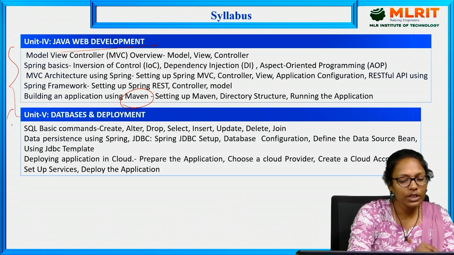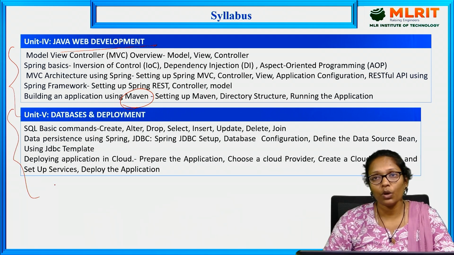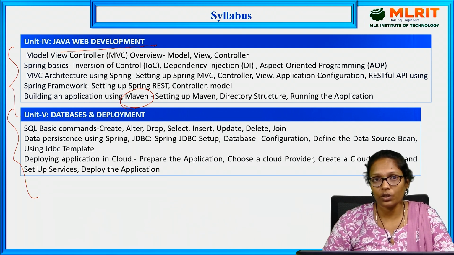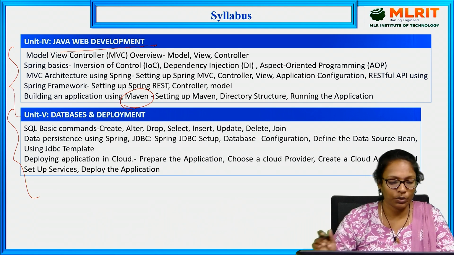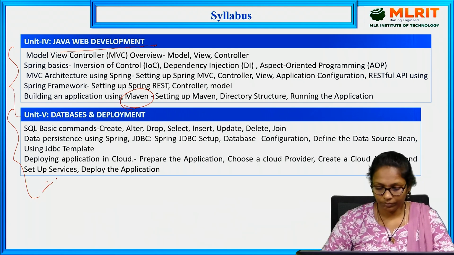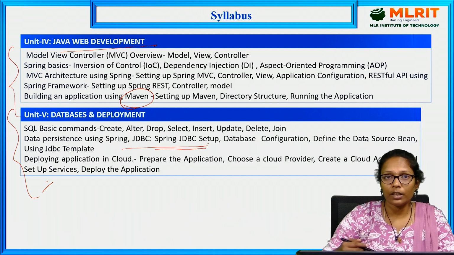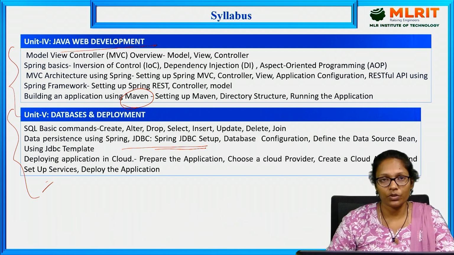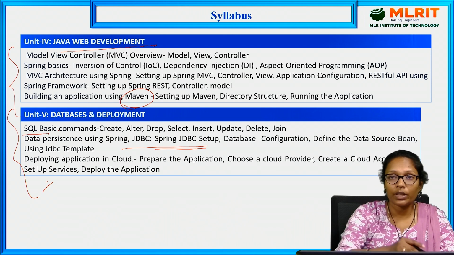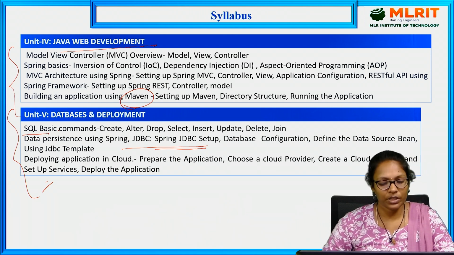And the last unit is about the databases and deployment. So how the Java development or how the backend will communicate with the database, and how you're going to deploy your project. Once the project is ready, or once the product is ready, how you're going to deploy your project inside the cloud or any other platform. So that we are going to learn in the last unit. So here we are using Spring JDBC. So to use the database for the Java, you are using the JDBC concept here. As we are using SQL, to connect the Java program to SQL, you are using JDBC.